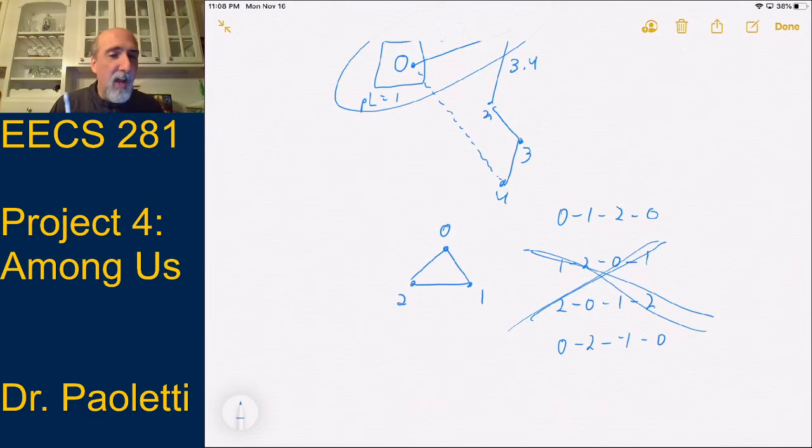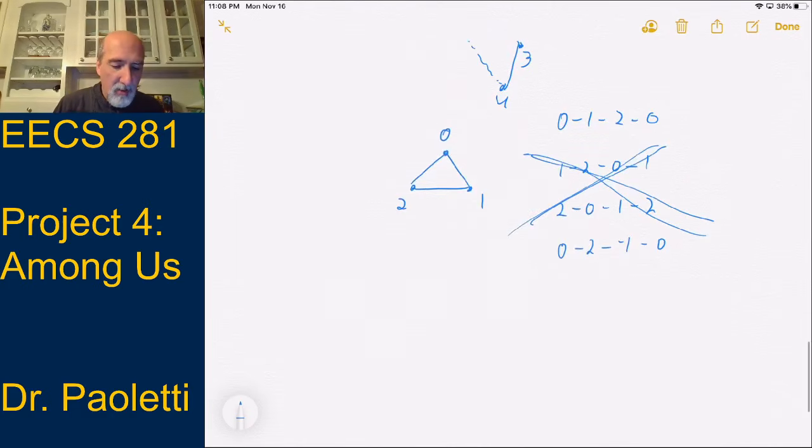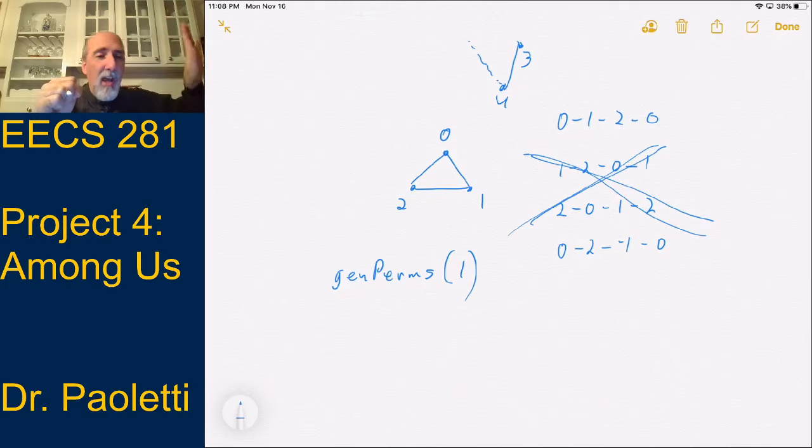The very first time you call Gen Perms, you call it with 1. You say the perm length is 1, meaning I have selected one vertex that must not move. The other n minus 1, you can permute however you want, but you can never move this one. And then in other recursive calls, you say, hey, the perm length is 2. Two vertices are fixed. In future recursive calls, you can permute the other ones, but don't change those first 2.